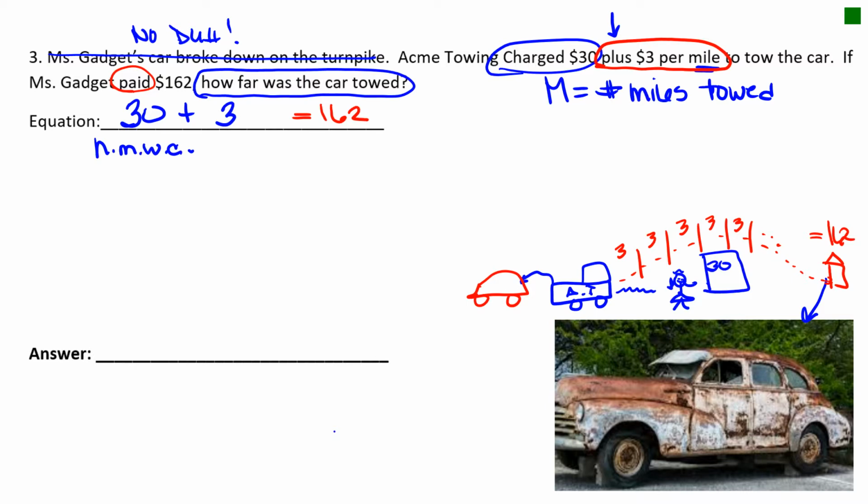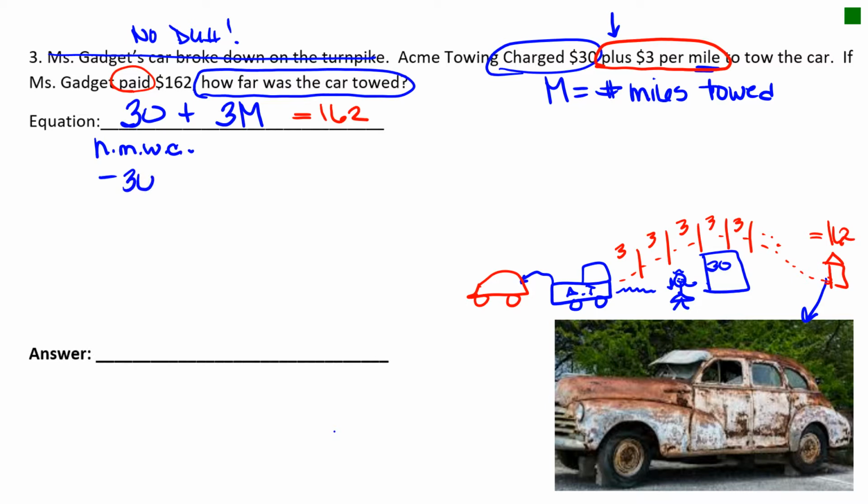Then it's 3 plus 3 plus 3 plus 3 plus 3 and so on. I did say it's 17 times. I screwed up on the last one, but I said it's 17 times, but the easier way to do it is to multiply 3 times each mile.